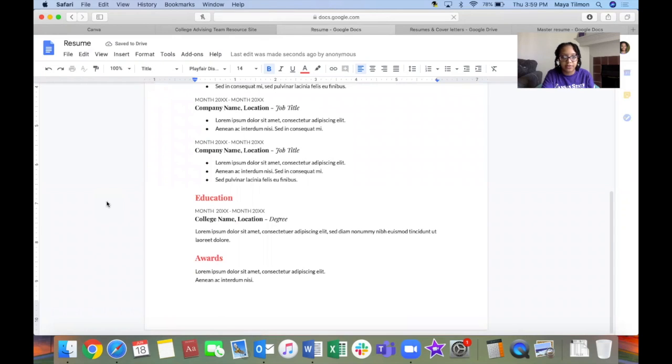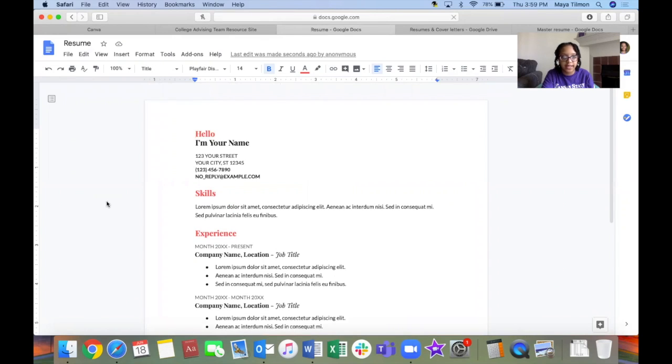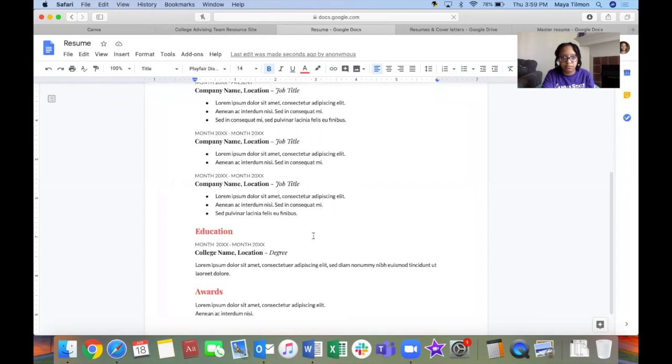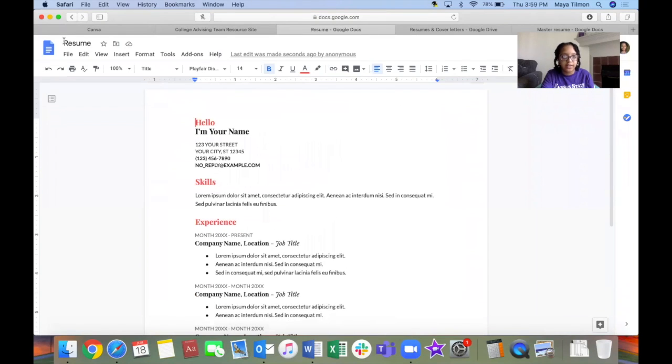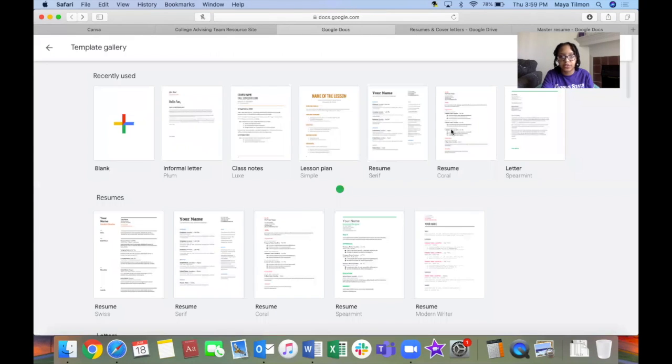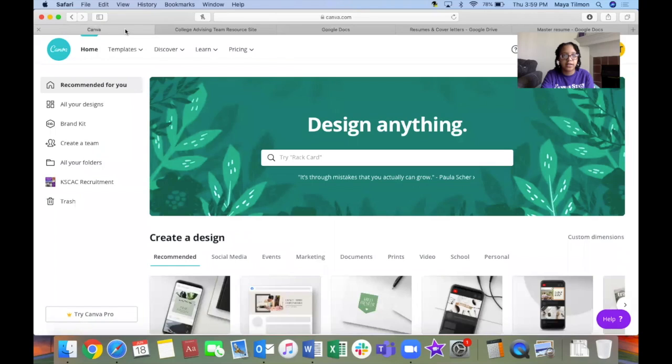So yeah, you basically just pick a template that you like, put in the information that is kind of already here. And then of course you can format it any way you want to. You can change the color, the font, whatever it is that you feel. The big thing is just having all the information on there that's the most up to date and necessary to be included.